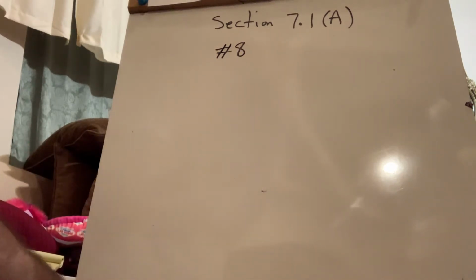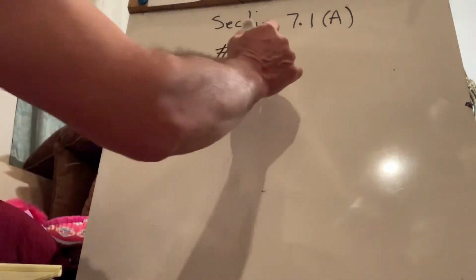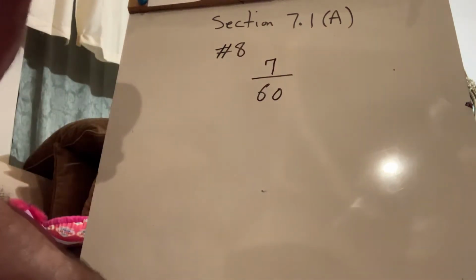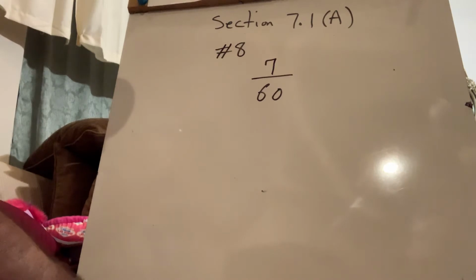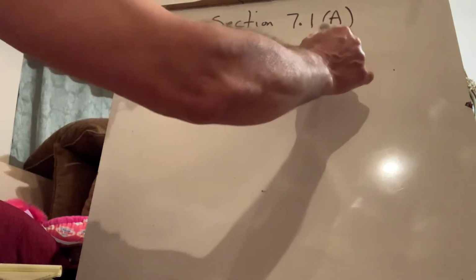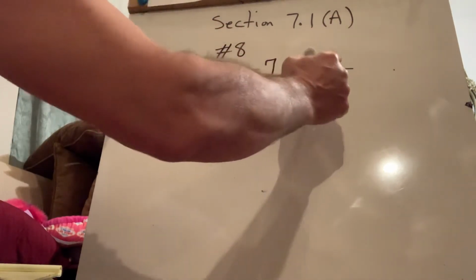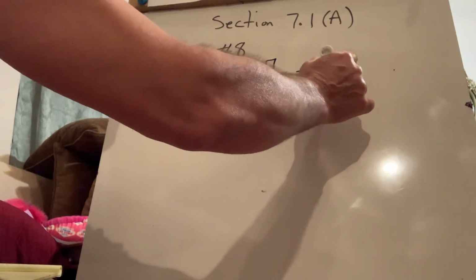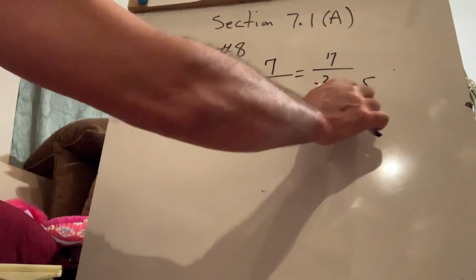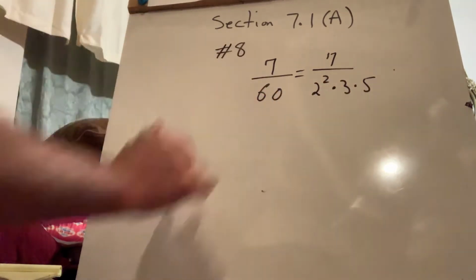It says 7 minutes is part of an hour. If 7 minutes were to be expressed as a decimal part of an hour, explain whether it would be a terminating decimal. As you know, there are 60 minutes in 1 hour. So if you have 7 minutes, that will be 7 over 60 of an hour. Now, 60 can be written in prime factorization. If you prime factorize 60, you get 2 squared times 3 times 5. Remember, 2 squared would be 4. 3 times 5 is 15. And 15 times 4 is 60.